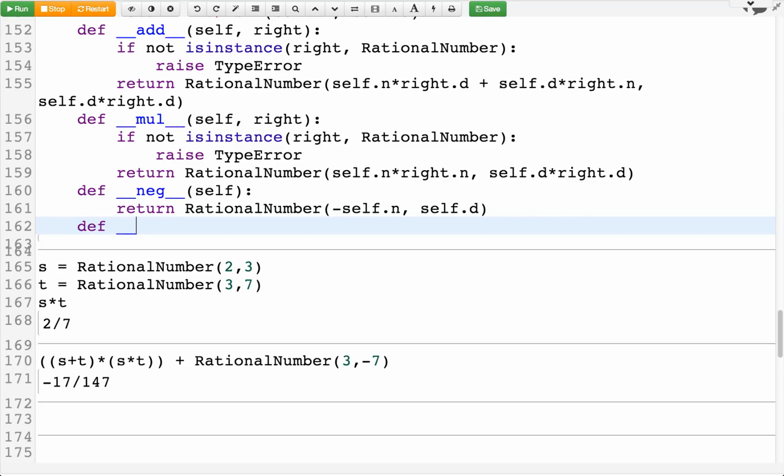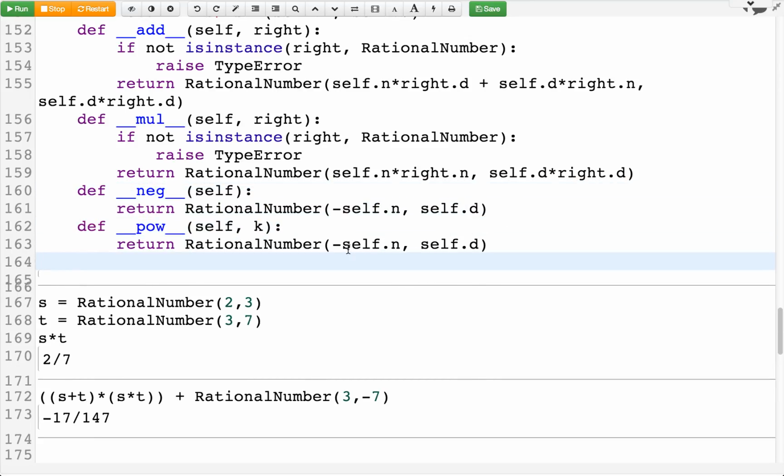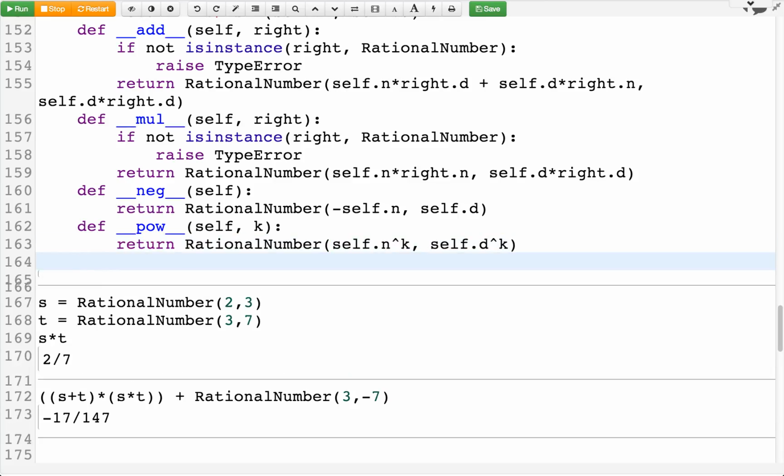You can do pow, for powering, that would return the kth power of our rational number, et cetera, et cetera.